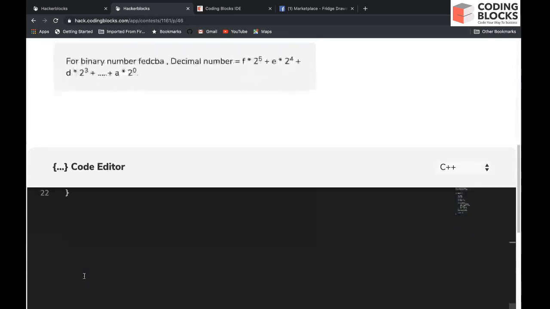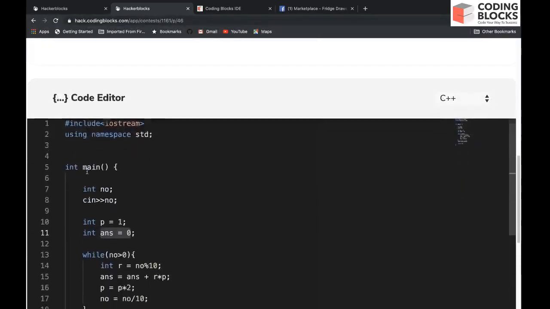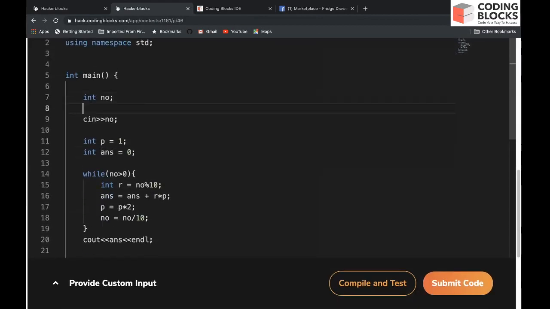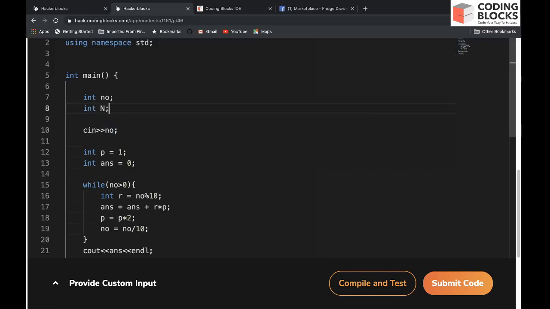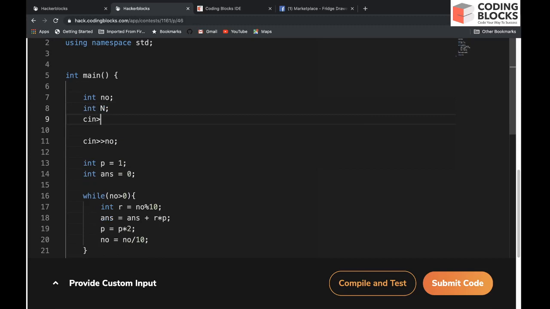So what we will do is put another loop here, and in that loop we will accept the number. Let me say I have n, which denotes the number of test cases, and I will read n.